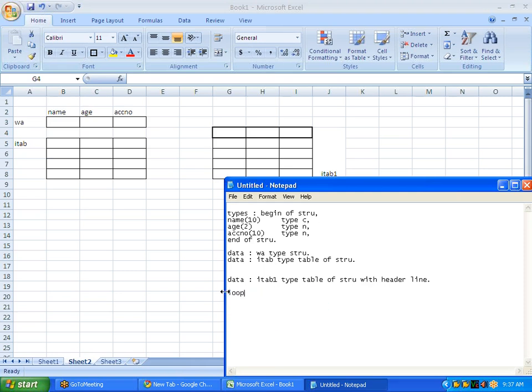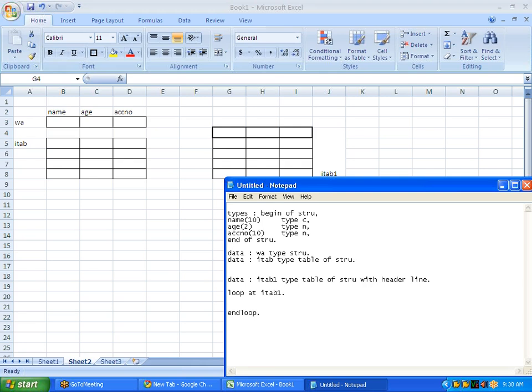Say now, loop at itab into work area. This is the syntax, and loop. So inside this loop and end loop, you will write some write statement, or you can do some select statement or something. But in our case, in itab 1, the second case, you can say loop at itab 1 into itab 1 itself, but work area name and table name both are same, so no need to give into. You can simply say loop at itab. It will work.